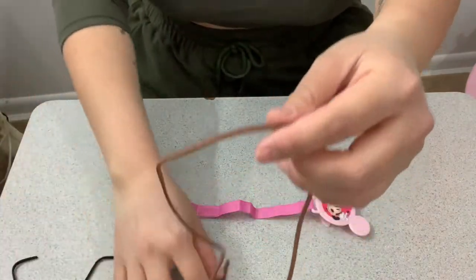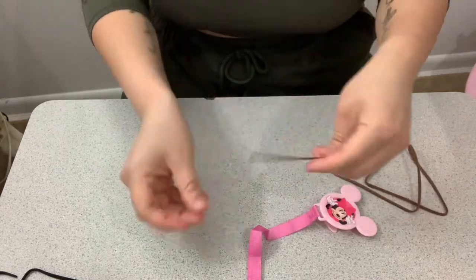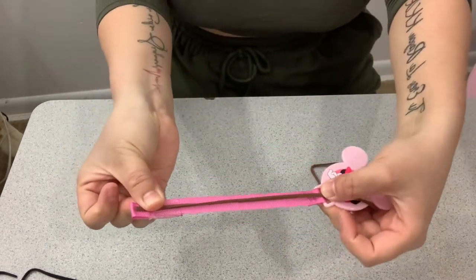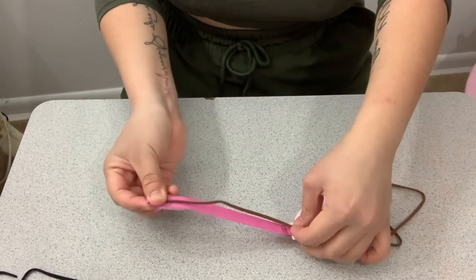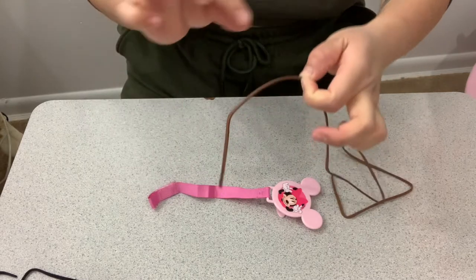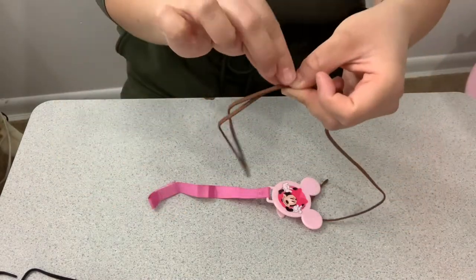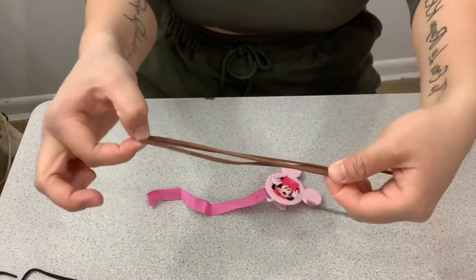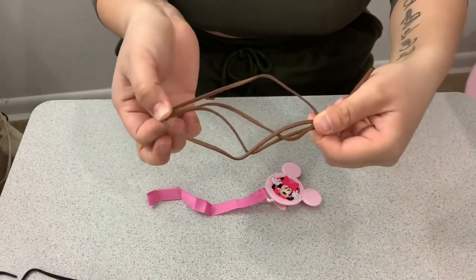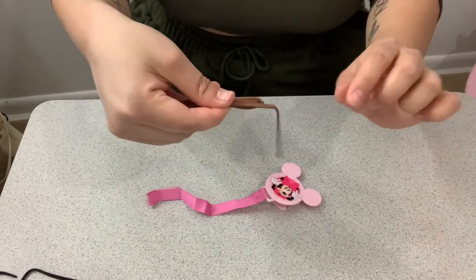What you're going to do first is get your cord or string and measure it with the pacifier holder we already have here. Measure it from the bottom to top — it doesn't matter which direction, we just need that measurement. Then once we have that, grab the measured side and start folding by the measurement: fold one, that's two, fold again that's three, and fold one more time to make four. Then cut about two inches extra of cord.